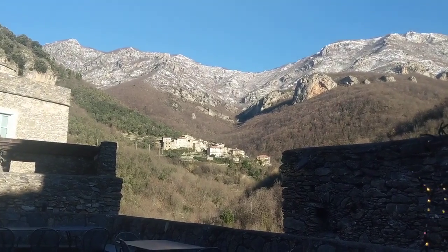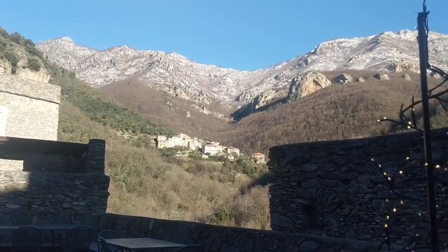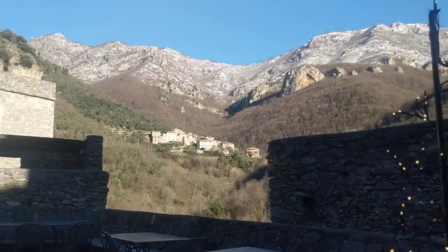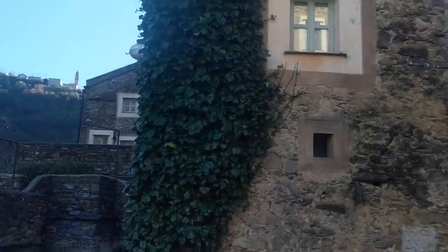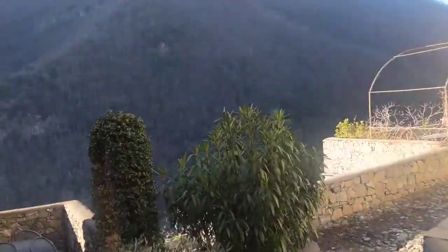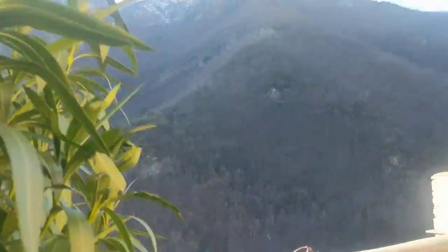We found, if you look at the empty windows on the very left of that village, that building is in really quite good nick. So if you want to come be neighbours, that would be a great project to take and renovate. Very tempting. Not that we need any more property here in Italy. Anyway, off down, let's have a quick look at our garden of our apartment. Dusting a bit of snow up there, not as much as on Monte Alpi.